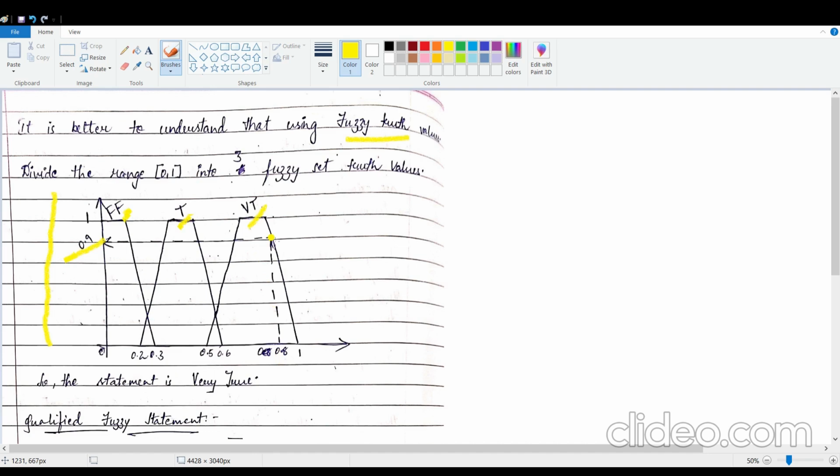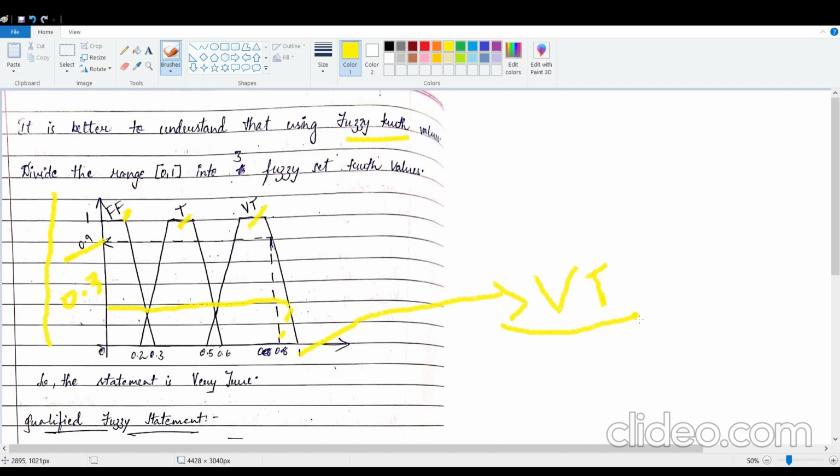It might sound a bit confusing. I want you to think about it for a minute to try understanding what I'm saying. What 0.9 actually says is that I could represent or map the 0.8 to very true. Now if this 0.8 was, let's say, mapped to some point like this, and I map it onto the graph, I would get a value like, let's say, 0.3. Now 0.3 is not a big number, so I cannot say with much confidence that I could directly map 0.8 to very true. But since I have 0.9 degree of confidence in it, I'll definitely map it to very true.